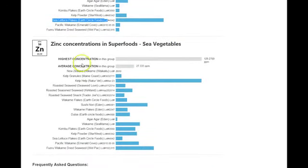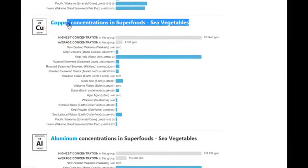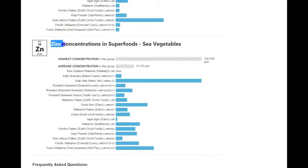Now, zinc, again, a nutritive mineral that most people are deficient in. It's very healthy for most people to consume more zinc. Zinc happens to have a very wide margin of safety compared to many other minerals like, for example, copper. Copper is nutritive at very low concentrations. You need a very small amount of copper to be healthy, but once you go over that amount, you can become copper toxic very, very quickly. So it has what we call a narrow margin of efficacy, whereas zinc has a much wider margin, orders of magnitude larger in terms of efficacy, and it's much more difficult to become zinc toxic.